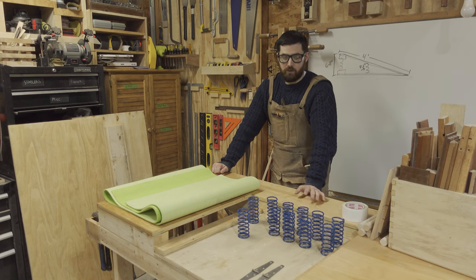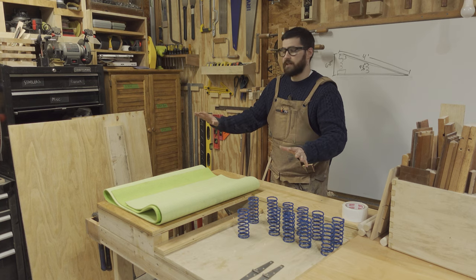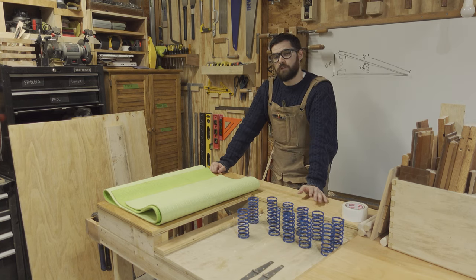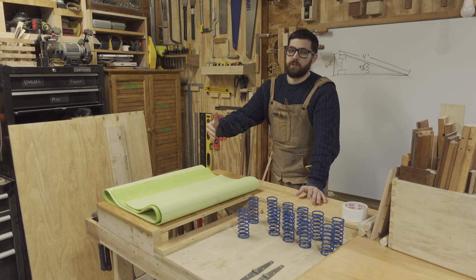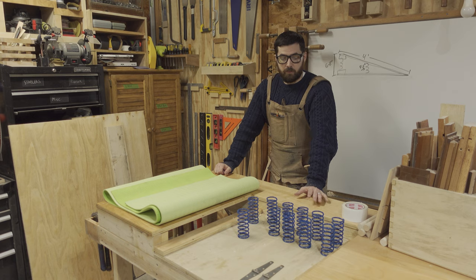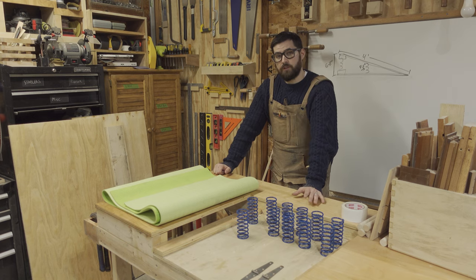Today's project is a cool one. It's a gymnastics springboard. My niece does gymnastics classes, but since the beginning of the quarantine, it has been infrequent that she can actually be in the gymnasium with her instructor. So my sister has been working to set up a home gym for her to use.